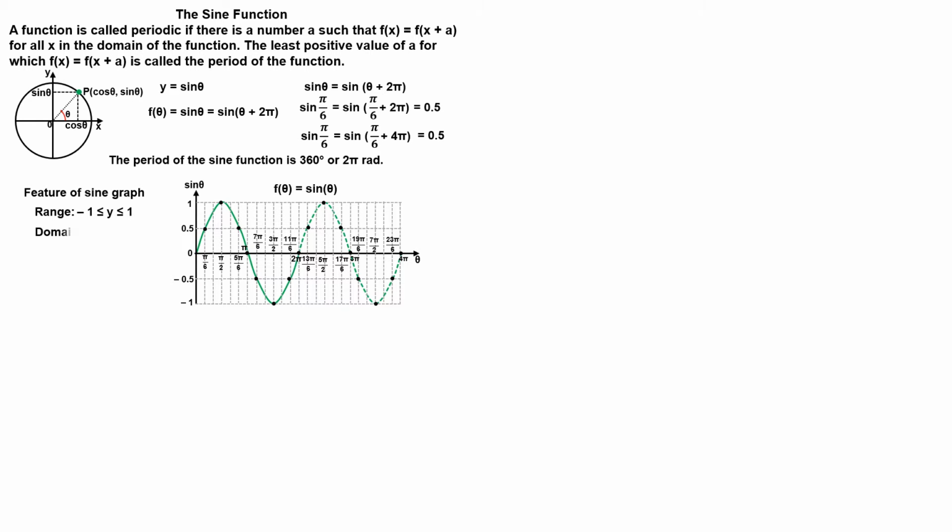Domain. Theta represents all the angles in the domain of the sine function. We can rotate the point P as many times as we like. This means we can find the sine of any angle in degrees or radians, no matter how large. In other words, theta can be any real number. Therefore, the domain is the set of all real numbers.